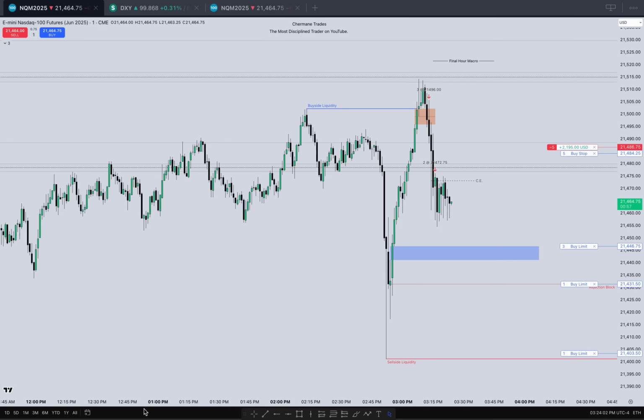So we're consolidating here. Nothing in the trade suggests that we're reversing. I like the bodies respecting consequent encroachment of that wick. And you see we've already taken out that buy side, working a new day opening gap. That's what I have. That's what's labeled there, right above the inversion fair value gap. So once we clear those buy stops, I'm confident that NASDAQ won't make a higher high. It's kind of similar to the trade breakdown I just did earlier this morning. Pretty much the same exact logic.